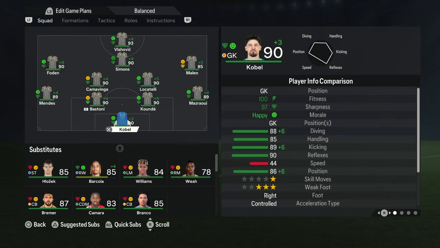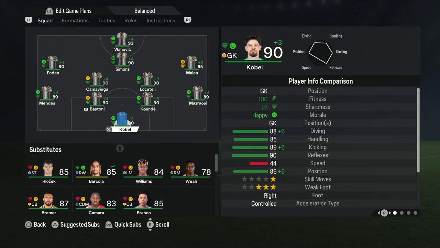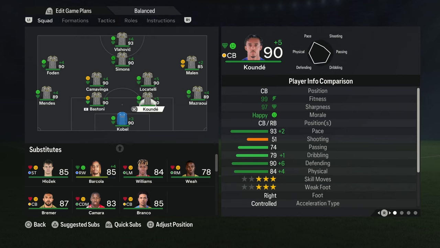Obviously, Marlon's not that high rated at the moment, but he normally does get really high rated. But he is 28, so maybe he's not going to develop as much. But that is going to be the squad for this season. Look how many 90 plus rated we have. 1, 2, 3, 4, 5, 6, 7, 8. Oh, that's just insane. I can't believe it.